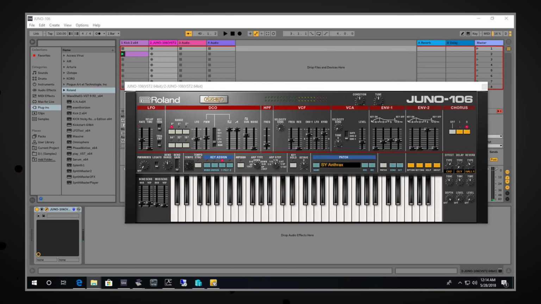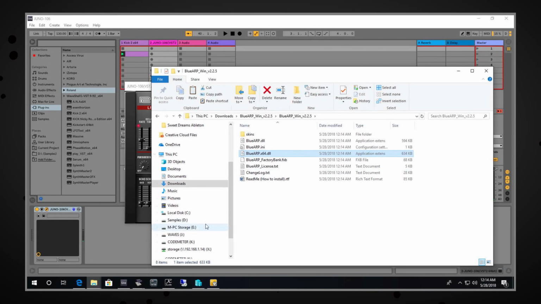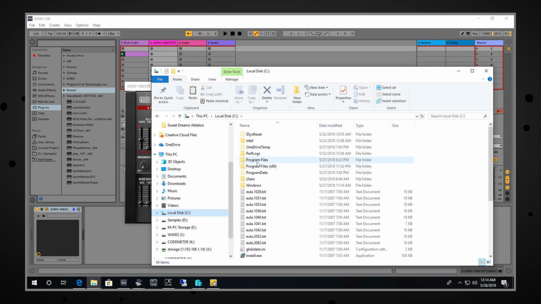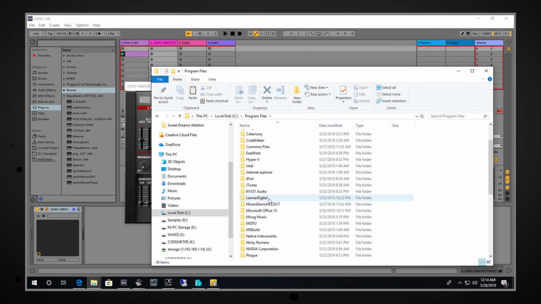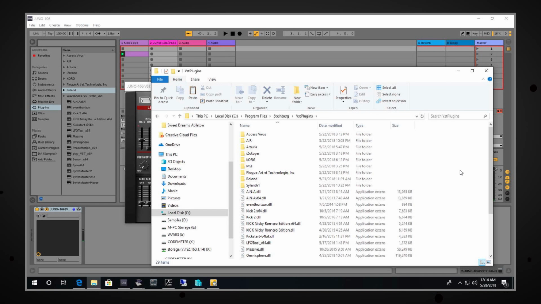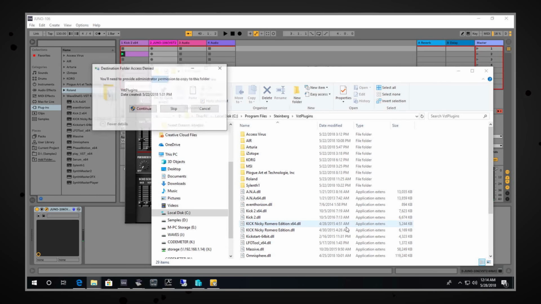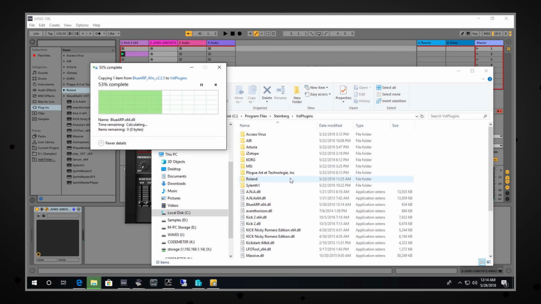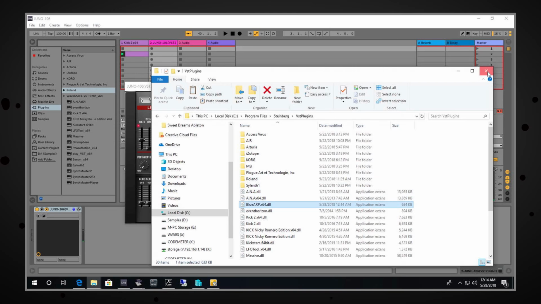Alright, I think that we just toss this DLL into our folder, which is where I'm tossing all of my VSTs, into my Steinberg folder. Paste. Alright, let's see if that works.